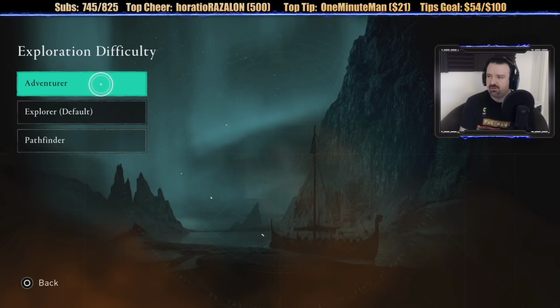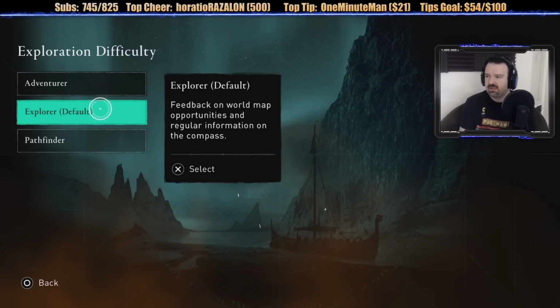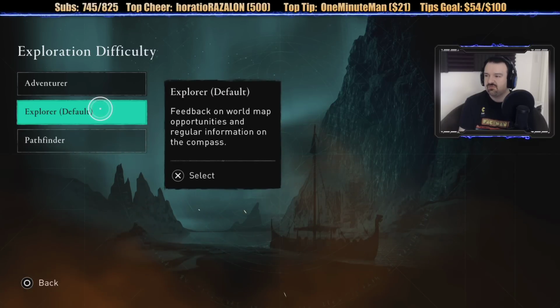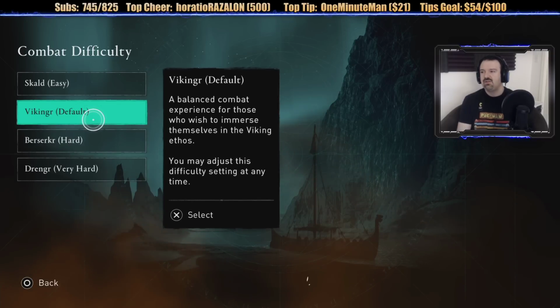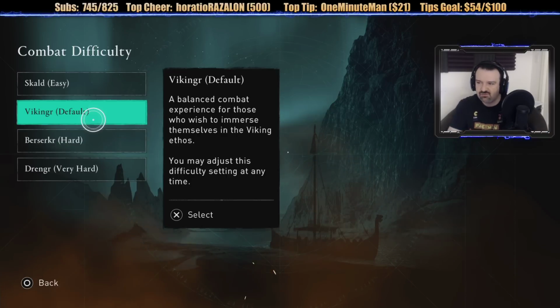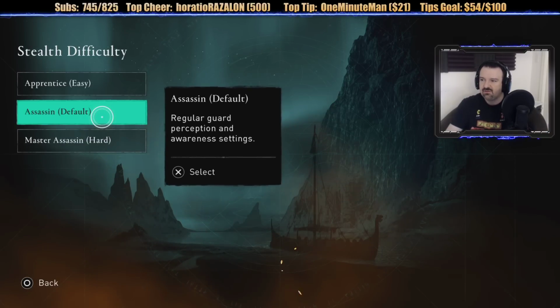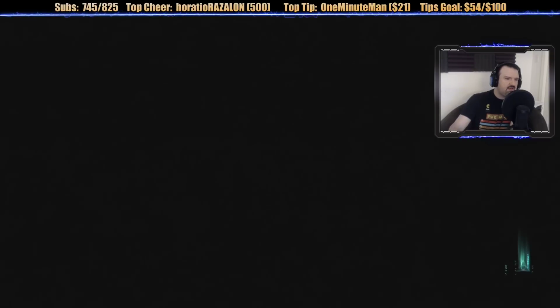Okay, I want the default. More icons guide you towards your rewards. Opportunities are visible from further away. Feedback on world map opportunities and regular information on compass or minimal. Yeah, we'll do whatever is default. And also here, default. Scald, Vikinger, Berserker, or Drenger. We're just going to do whatever the default is.